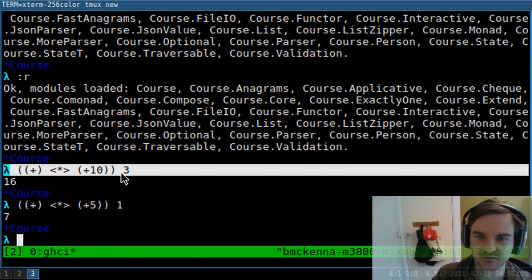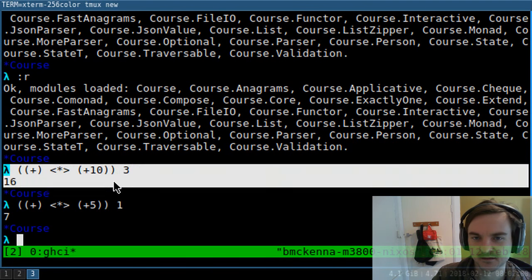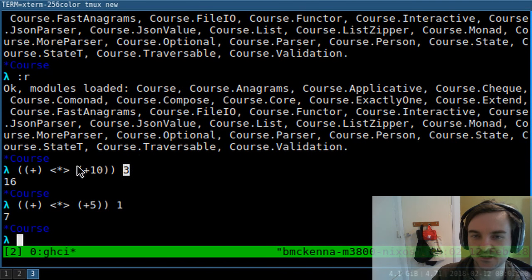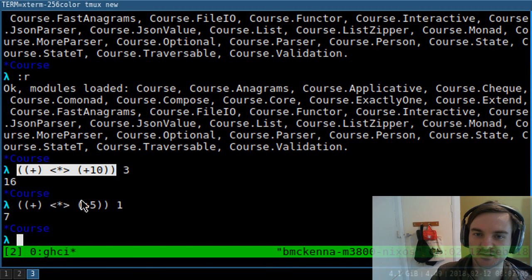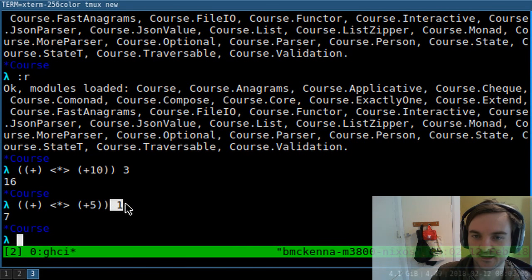You can see it up here as well. So it's 3 plus 10 and then plus 3. So it's just using this 3 value. You can use this as many times as you want in this expression. So you can build up a big applicative and it just reads from the, we say this is the environment. So you can read from the environment a few times.